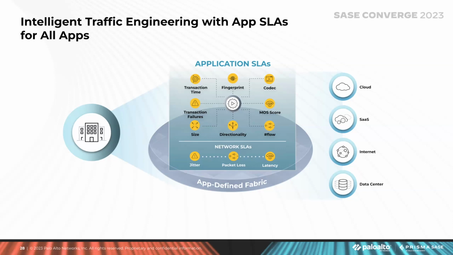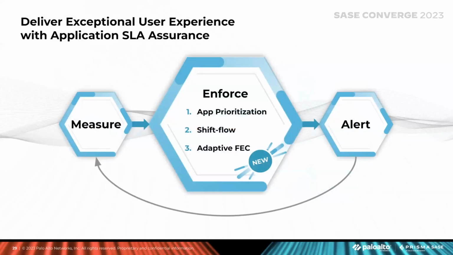In addition to the basic things that you would expect that were more network SLA oriented around jitter, packet loss, and latency. So all those things we analyze and capture, and then we can use those for both visibility and reporting, but also to feed back into path selection. And that's where this new policy model comes into play, where we, of course, identify the application and measure all of its different parameters. Then we've got this new enforcement framework, this enforcement policy.